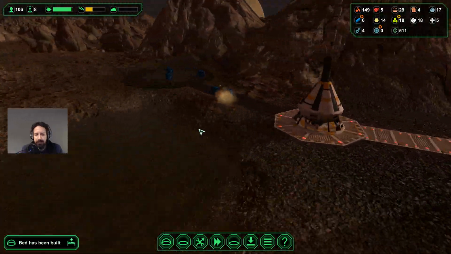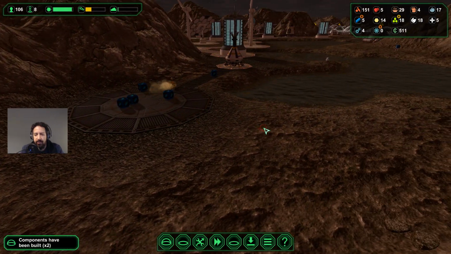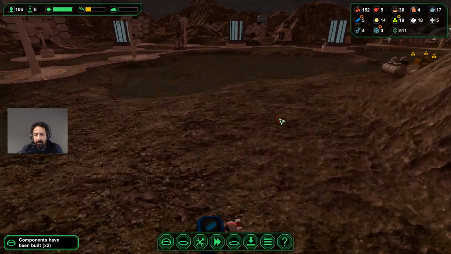That would mean that this puppy, this solar panel, should get built really fast. We only need three metal. And there's already one metal coming over here.